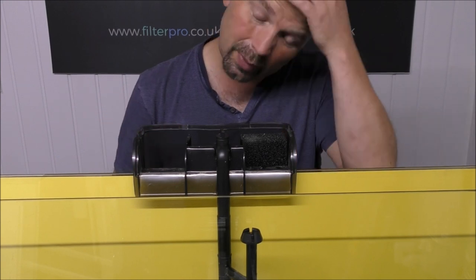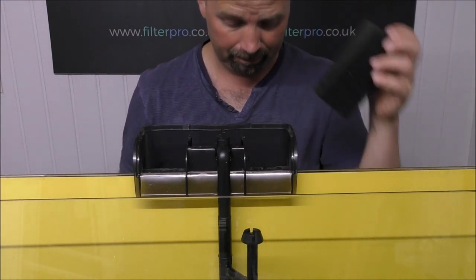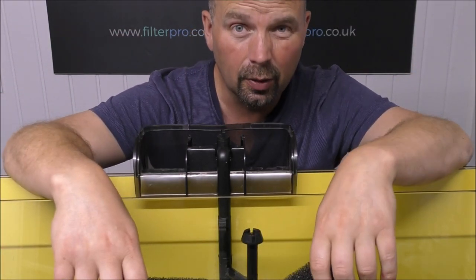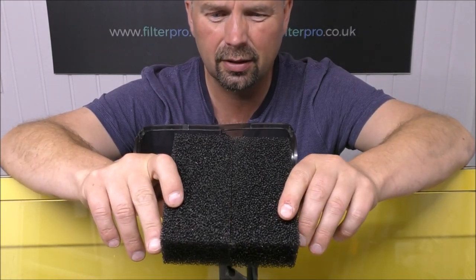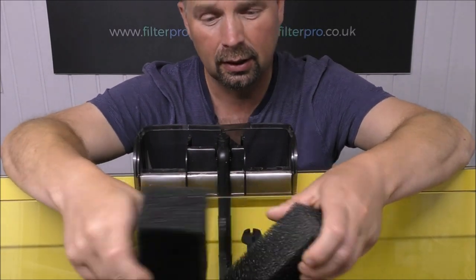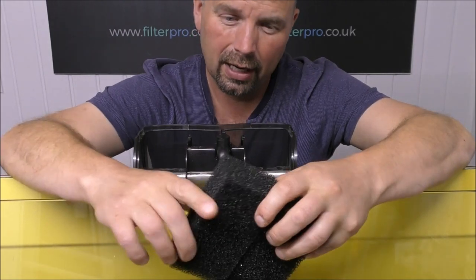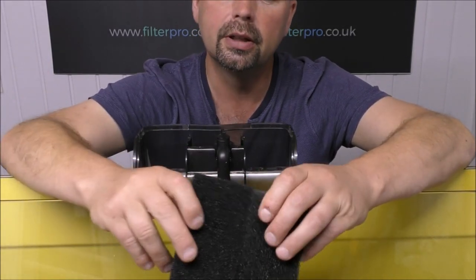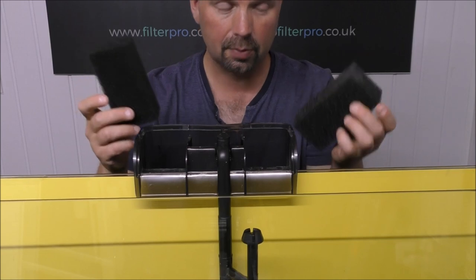The main problem we have with this fella is that the space in here is very restricted. At the moment it's mostly taken up with sponge, which is okay — you could just pack the whole lot out with sponge if you just wanted clear water, it's going to deliver that no problem. But as far as the biological side of things go, you're kind of selling the filter short if you just fill it with sponge. It's not a very good long term solution if you want low ammonia, low nitrite and possibly low nitrate as well. It's never going to happen with sponge unless you have it as like a Hamburg matting sort of set up where it would basically be allowed to really get clogged with filth, have a lot of slow flow zones and build up anaerobic zones after a long period of time. In here it simply wouldn't get the chance to do that.